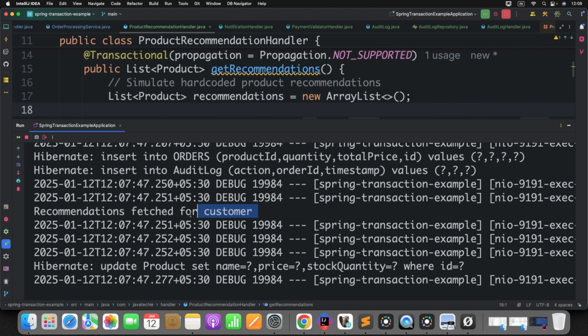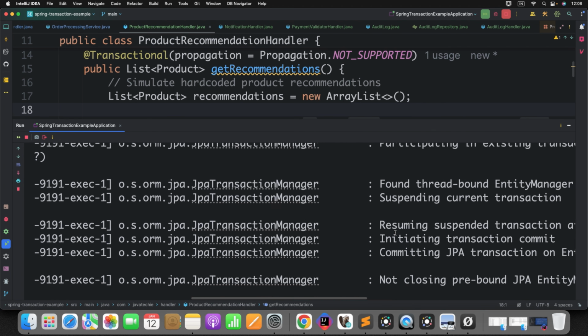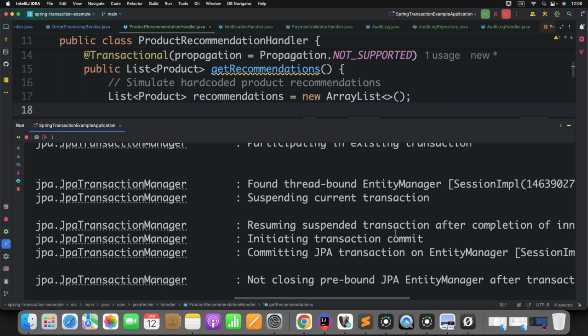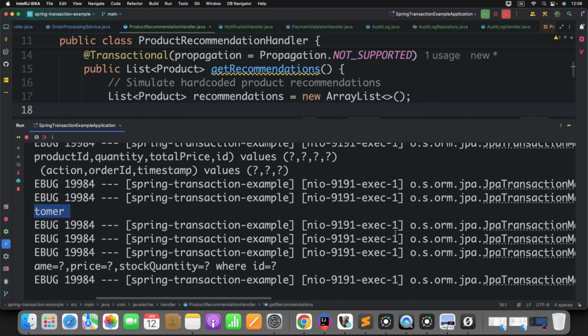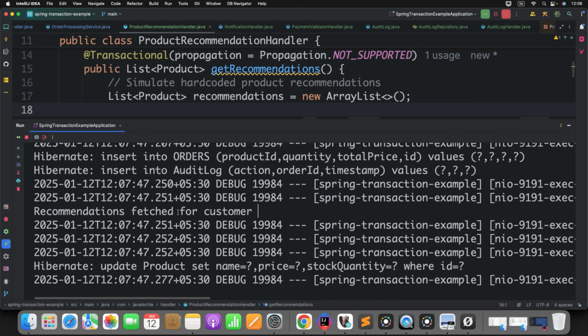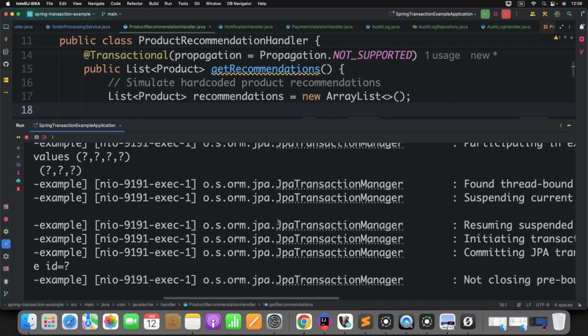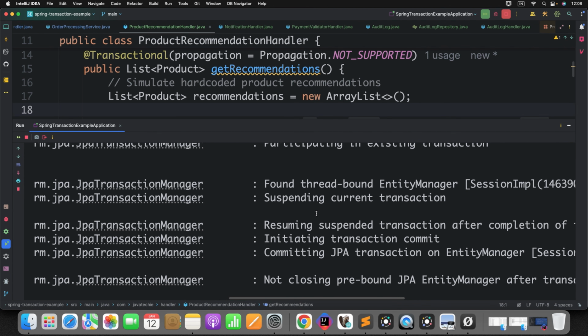Now just check the console log. Can you see here? Recommendation fetched for customer. And if you see the complete transaction log, before it executes recommendation fetched for customer, it found there is an active transaction, which is your place order. So it suspends that current transaction.